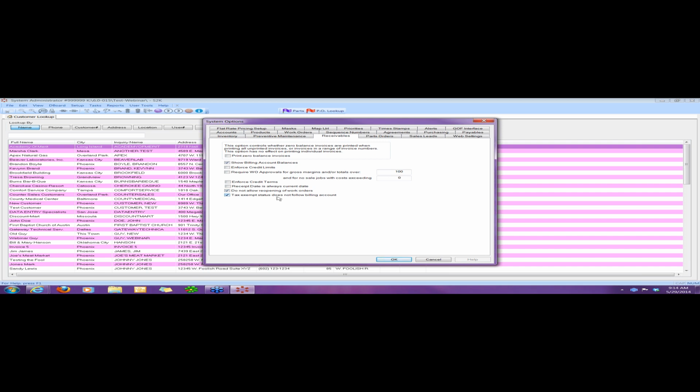Also, we've added do not allow reopening of work orders. As you know, currently you can add a cost to a time and material work order and it will reopen it, making it necessary to re-invoice it. If you have this check marked and you attempt to do that, it tells you that that work order is closed and you are not permitted to reopen it.